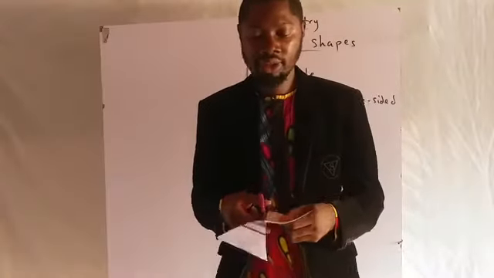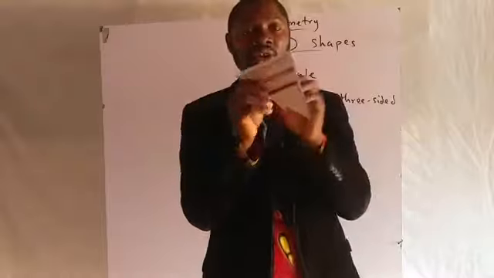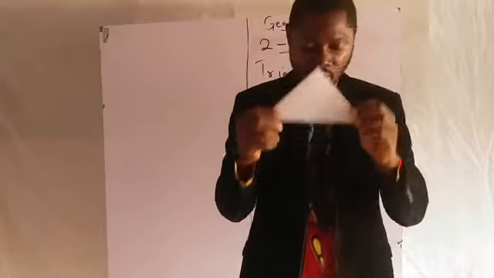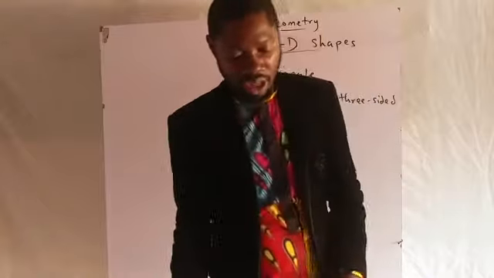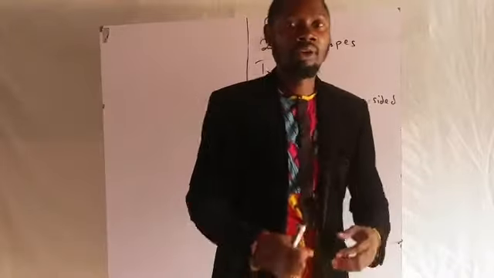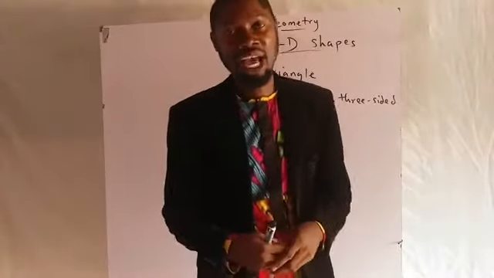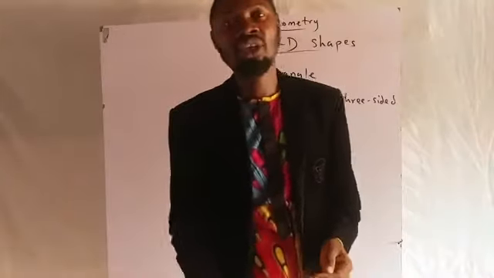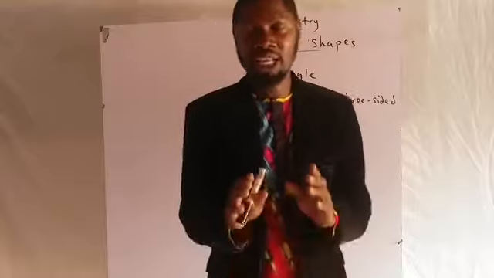This is how a triangle looks. This is a triangle. So a triangle is a three-sided shape, as we know. Good. Now a triangle can be classified into different types. We have different types of triangles, and the types of triangles I will be discussing with you in the class.